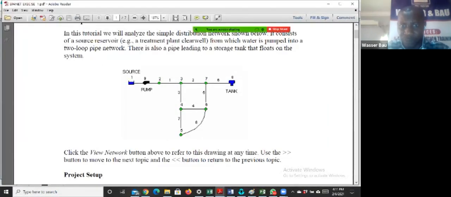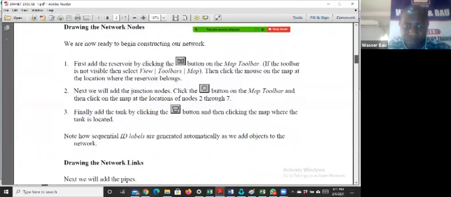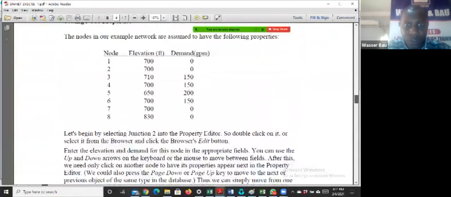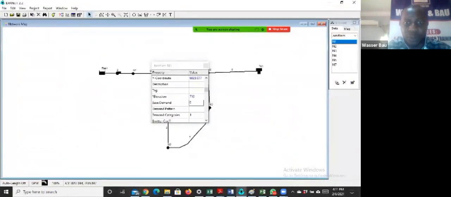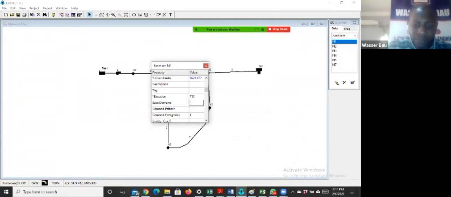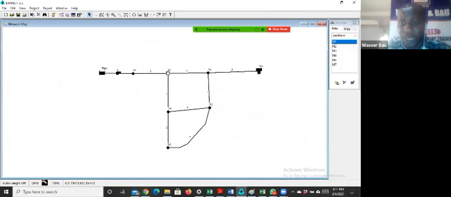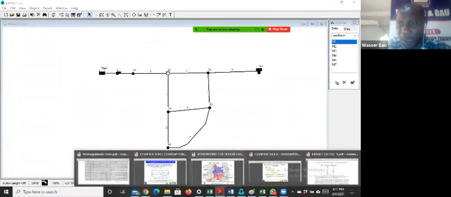This particular node, the base demand is 150. So that's where houses start popping up. The base demand is 150 gallons per minute. Enter.